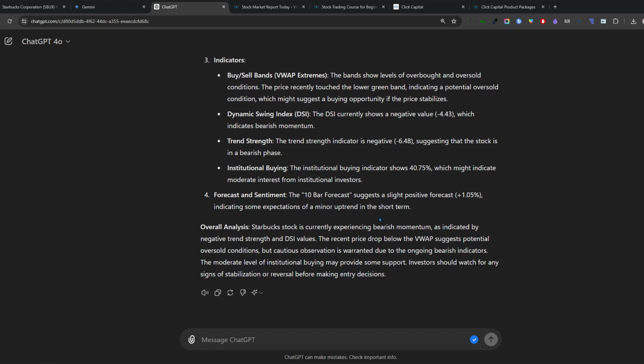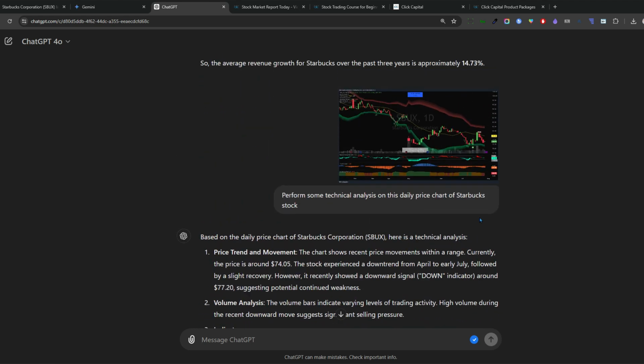So again, whatever you feed it, it can read the image really specifically and just give you a neutral, kind of unbiased look at it. Because remember, us as humans, bias creeps into all of us and makes its way into our decisions. So the more unbiased you are, the more data-driven you are, the more neutral, the better result you will get.